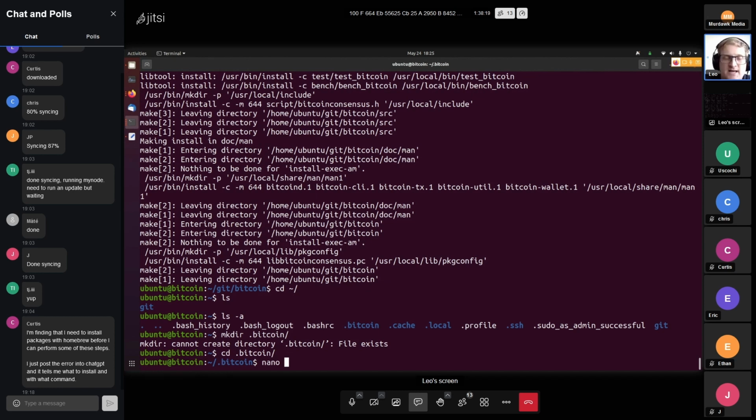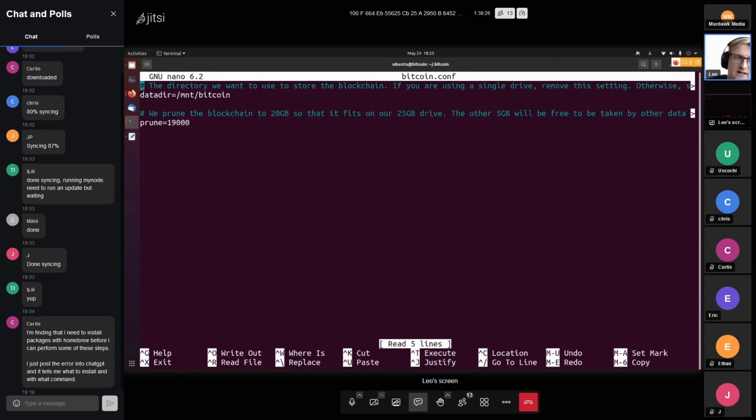in the command line, or to edit any kind of text. We're going to edit the file bitcoin.conf, the Bitcoin configuration file. And in our case, by default, we only need these two configurations, although we are going to add others later when we install LND. But for now, just to sync Bitcoin, that's all we need.